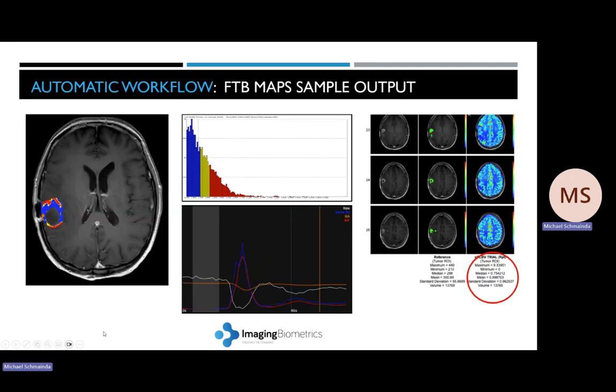There's no user interface for the automated processing, so I'm just going to share some example output. Obviously, we can output the FTB map itself. We can share some things such as the histogram of the CBV values, some quality assurance output, and in this case, this is the signal time course, which gives you some confidence whether the gadolinium contrast agent was administered properly. We can also output the reports showing the enhancing region and the tumor statistics within that region for any parameter map that we can generate.